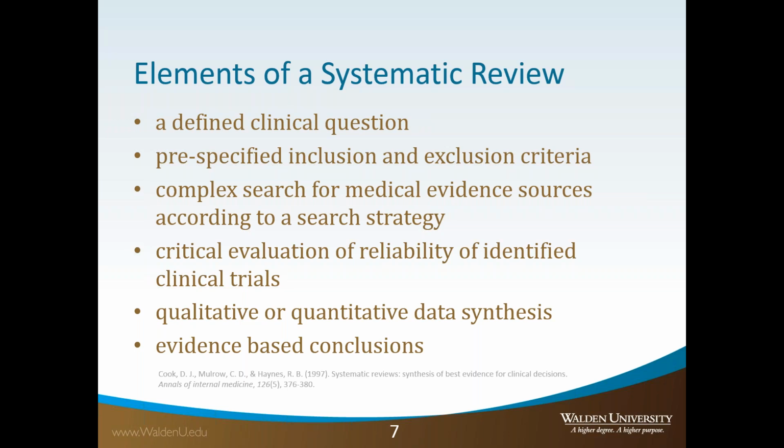And then the reliability, like evaluating the variables and the reliability of the clinical trials that they're using in the systematic review. That goes very, very deep as well. Synthesizing the data is kind of a given here, but the evidence-based conclusions, there's almost always going to be a sentence or a short paragraph on the conclusions that they're drawing from that systematic review. So systematic is very much a big deal, and it's a lot more complicated than a lot of people can imagine. Is that pretty much what we wanted to say about that, Erin?